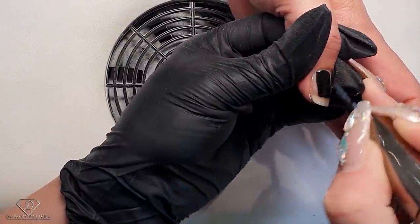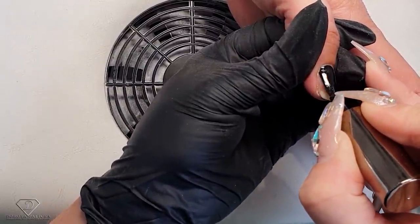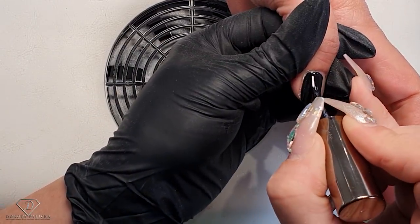Cuticle oil is also good, because when the nails get dry, they shrink, and then when they catch the water, they expand. So applying cuticle oil keeps a nice balance in your nails.